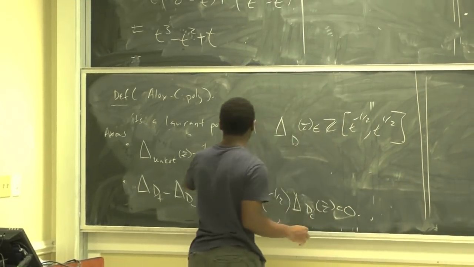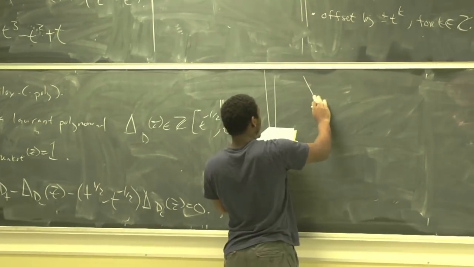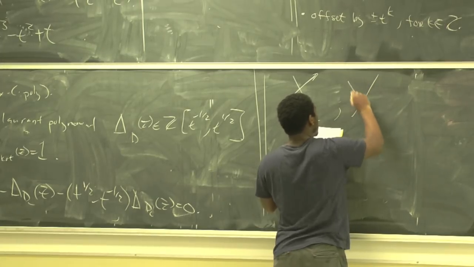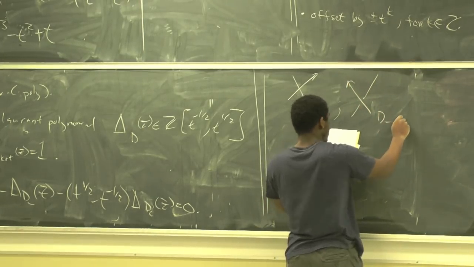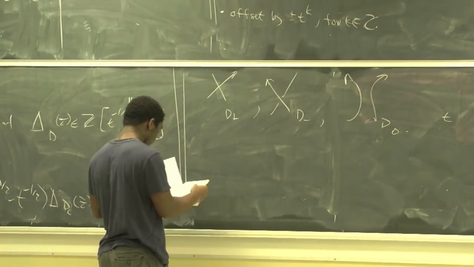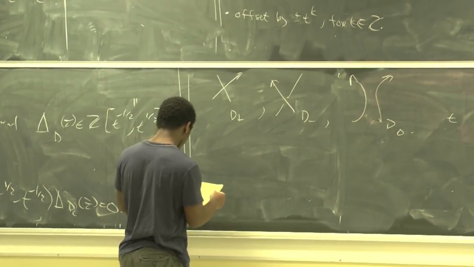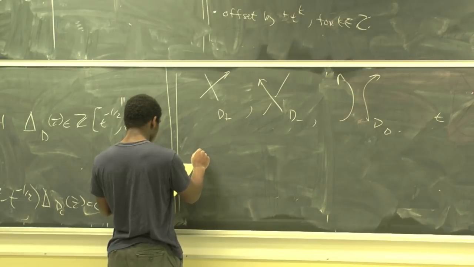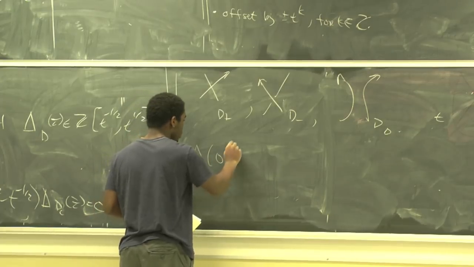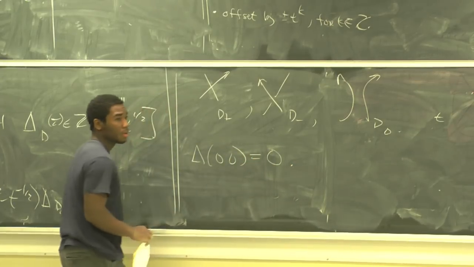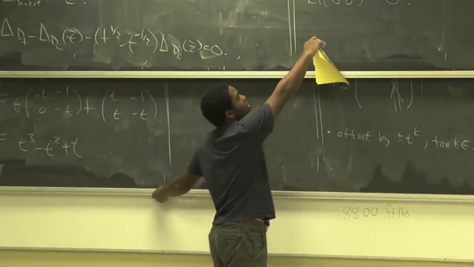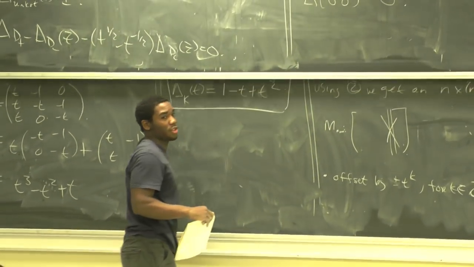Okay, so I'm going to draw what these diagrams actually look like. So again, this overcrossing, D plus, undercrossing, D minus, and no crossings at all, D zero. Sorry, I was actually planning to prove this result, but given that you have something like this, two unlinked things, then call it zero. These aren't zeros, by the way. These are unknots. But that on the right is back to zero.